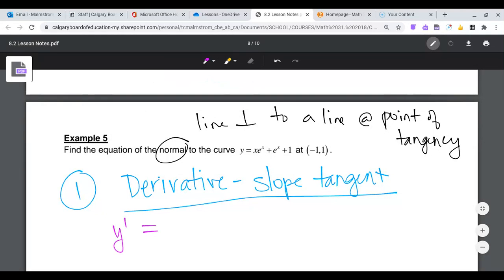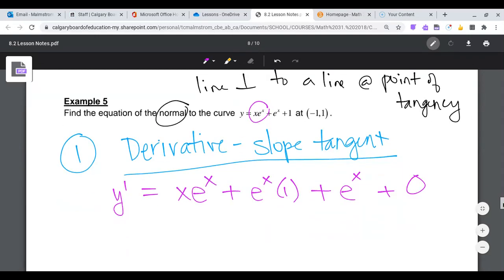I'm writing really sloppy. Okay, so careful, that's a product. So we have 1 d2 plus 2 d1. And then the derivative of e to the x is e to the x, and the derivative of 1 is 0. So it's a really funky looking derivative. What do we have to do with this? I could factor out e to the x, and what am I left with? x plus 1, so plus 2.